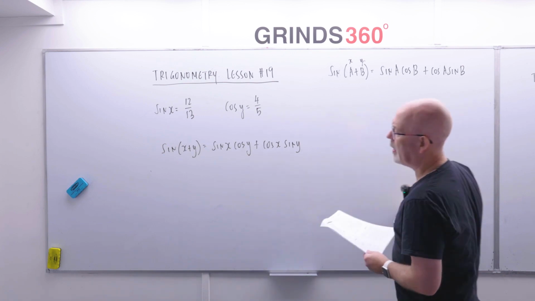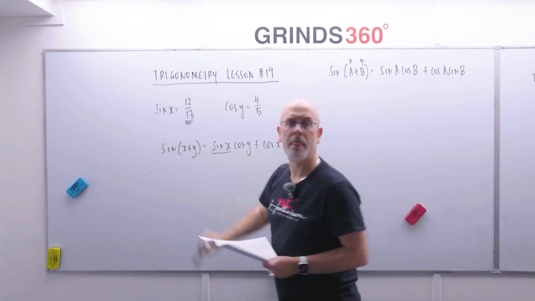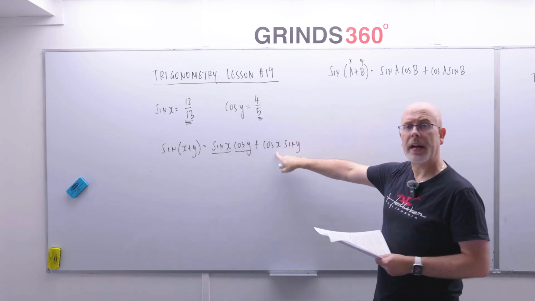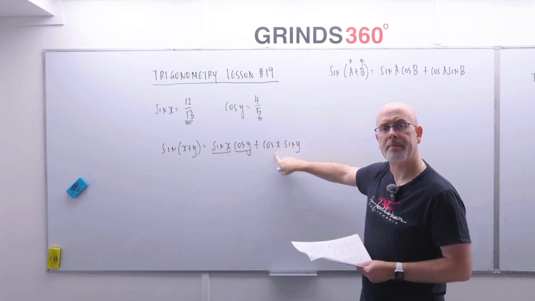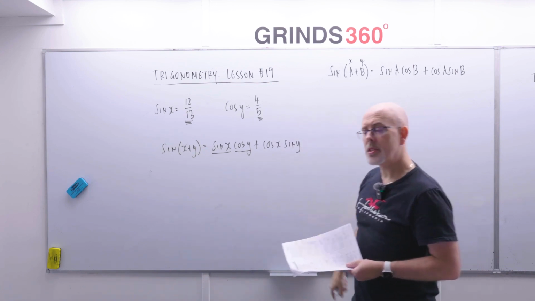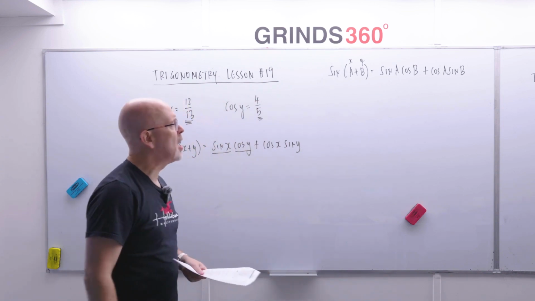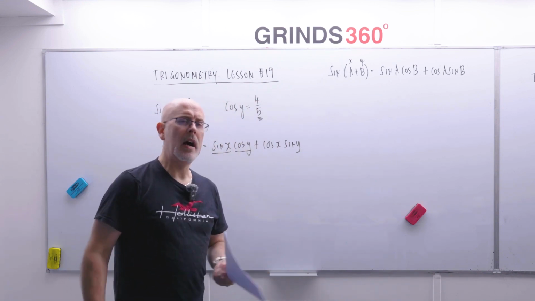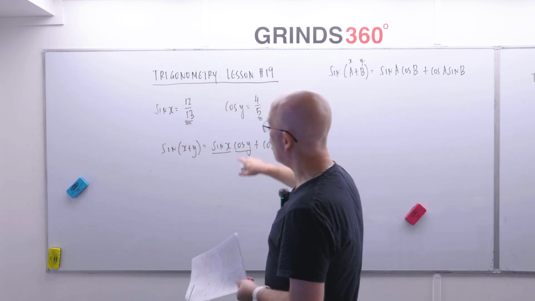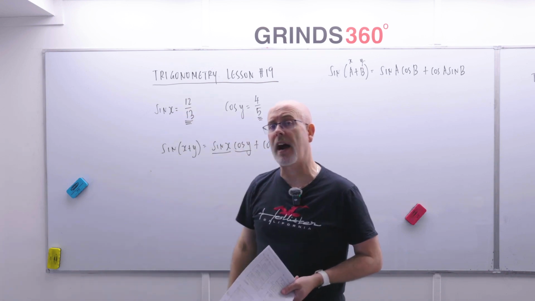Now notice, in this case, sine x I have. Cosine y, I have. I don't know what cosine x is. That's not given. I don't know what sine y is. So if you remember back in lesson number 1, the very first lesson we dealt with, where you're working with Pythagoras' theorem, I showed you a couple little questions along the same lines as this. That if I know one of the ratios for a right angle triangle, I can very easily find the other two using Pythagoras' theorem.